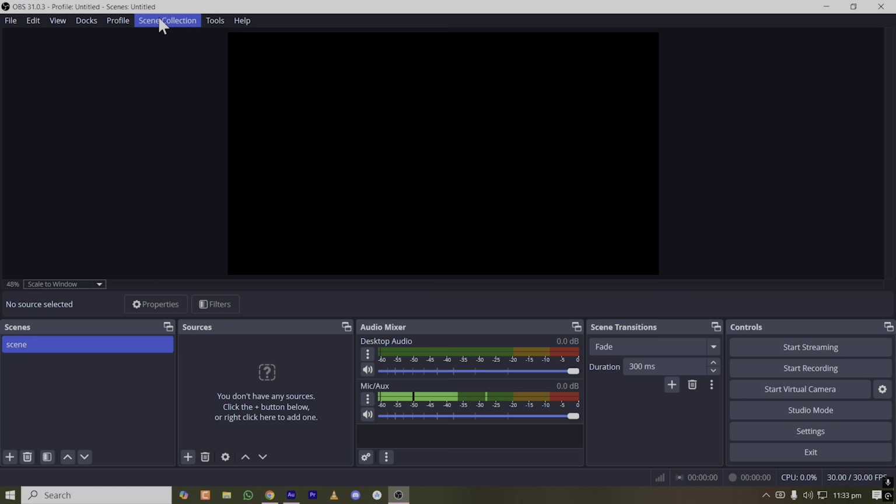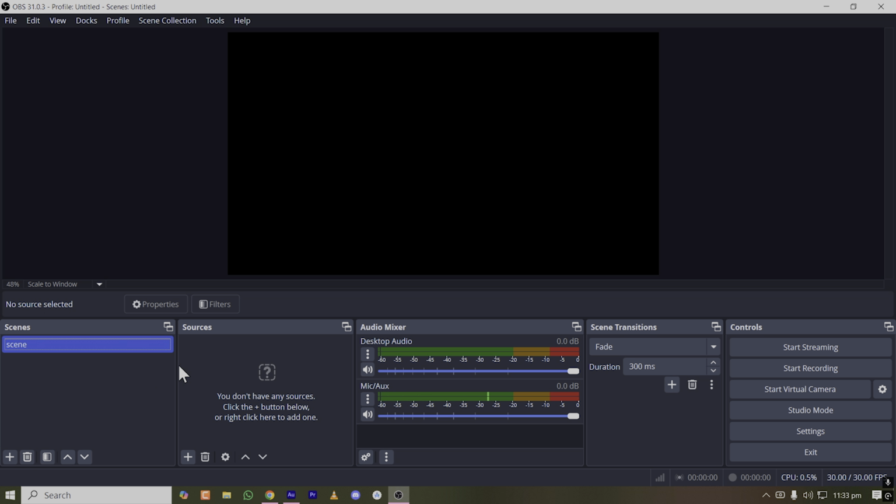Here, this is the menu, and the scenes and sources, audio mixer and controls, those things are the important things to understand. So scenes are like the entire screen which you will be streaming. So you may have your face, like your webcam, at a corner, and you can share your screen like when you're playing a game, right? So all things combined is a representation of a scene.